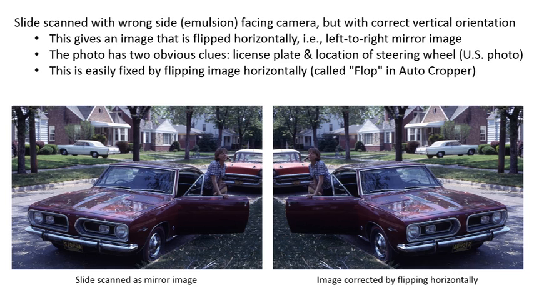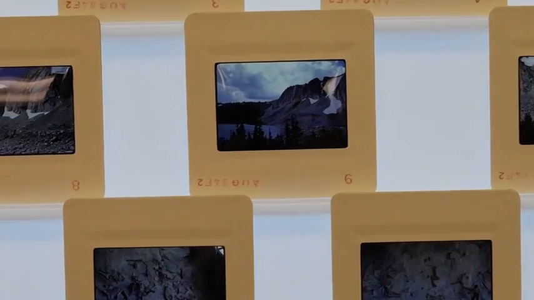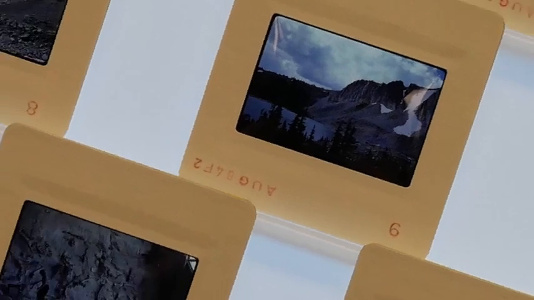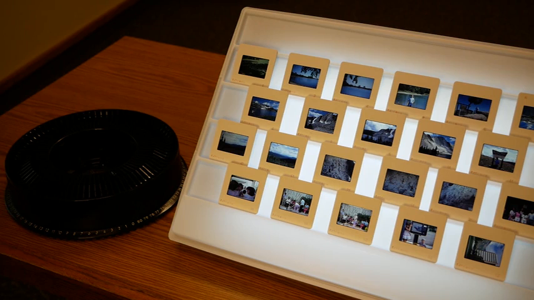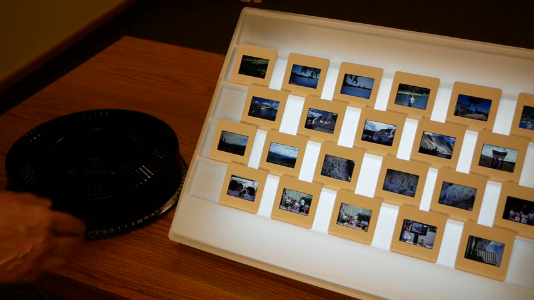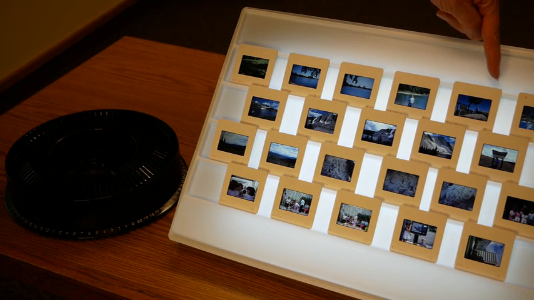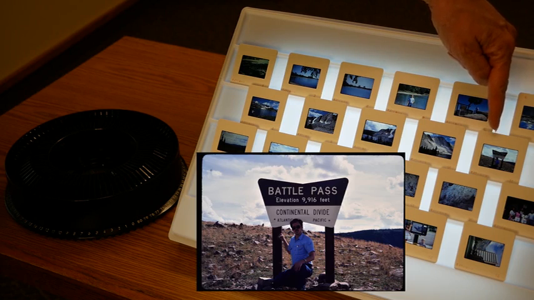Well, if users are somewhat organized, as encouraged in a later section of this video, they will probably be scanning slides from the same original batch at the same time. For example, if I had a set of Kodachrome slides whose cardboard mounts had imprinted the same development date, the same film type, and developing business, and were sequentially numbered, it would be a good assumption that all these originated from the same roll of film. Thus, if just one of these slides had an image with an orientation clue like those mentioned, the problem is solved for the entire batch of slides from that roll.